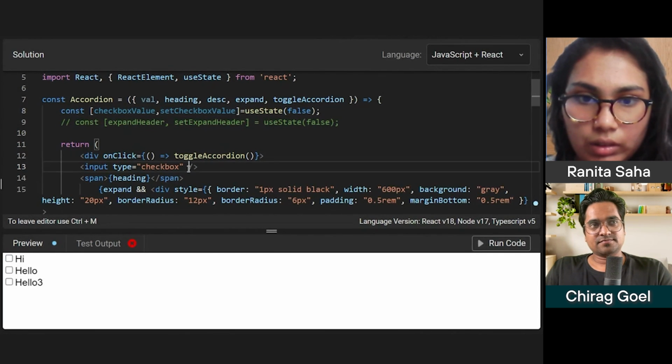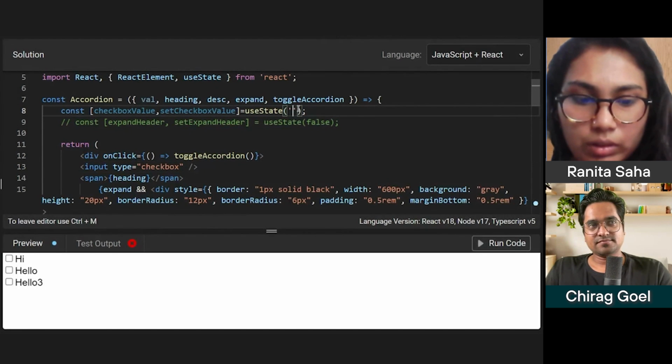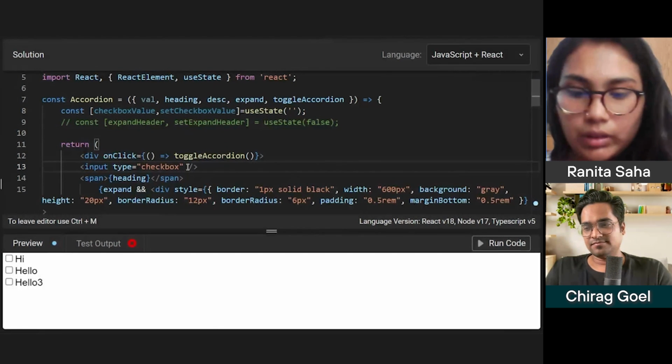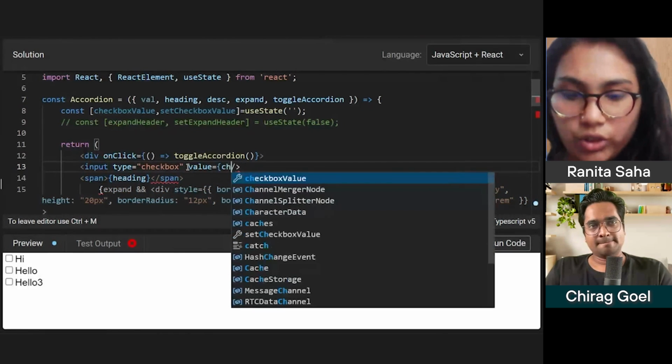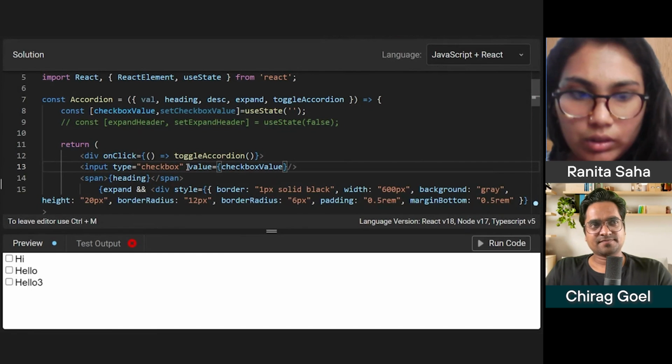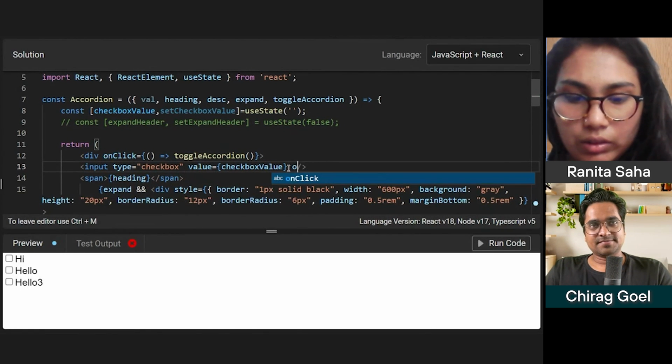Let's put a value. It will initially be the checkbox value, and on change.